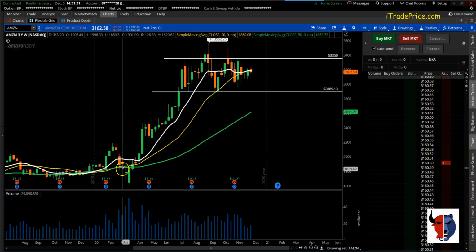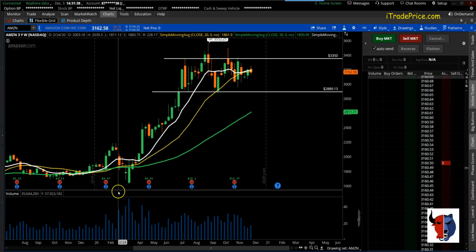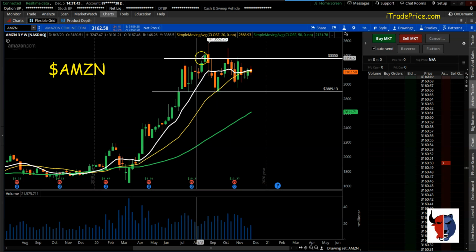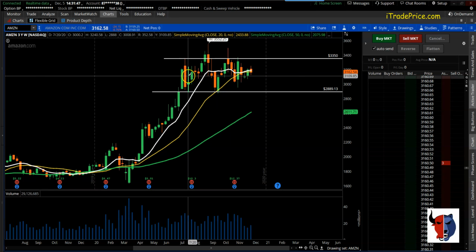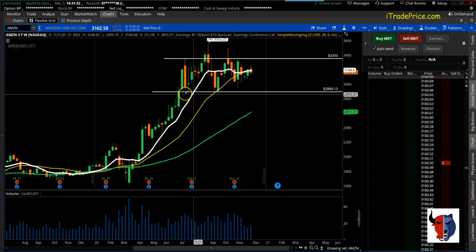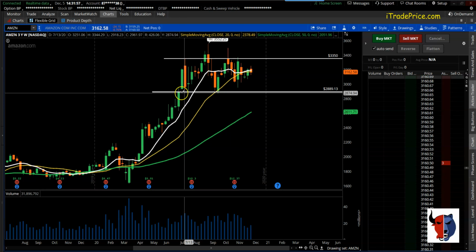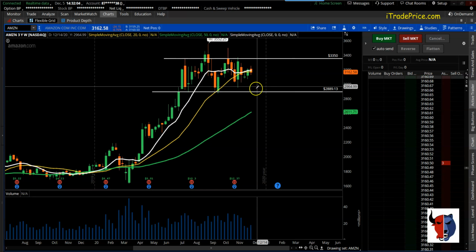So yeah, let's get started and go through some of the charts that we follow and trade here at iTradePrice. Looking at the weekly chart, we had a nice big uptrend since the March lows, and for the past few months or weeks now, we have been sort of sideways and range bound between 3350 and 2900 for the most part. It's just been finding support at 2900, and then it would find resistance at 3350, right? And it's just holding that level.